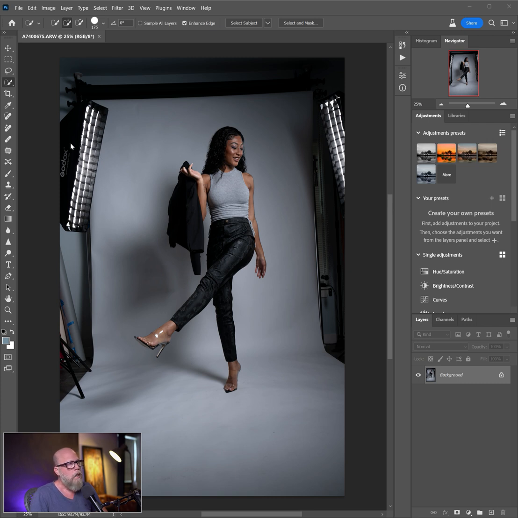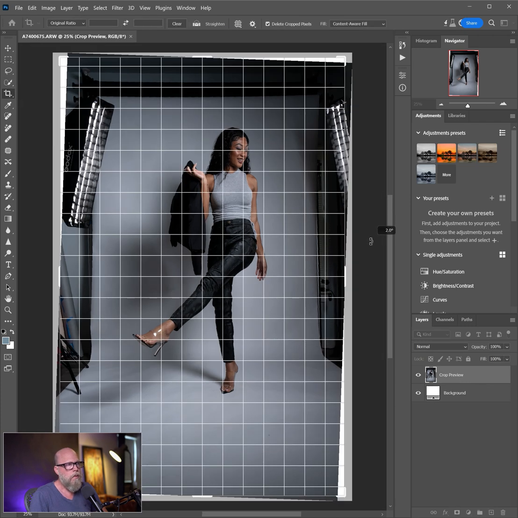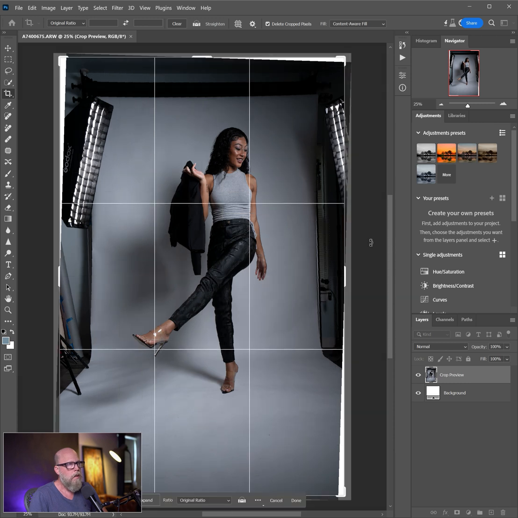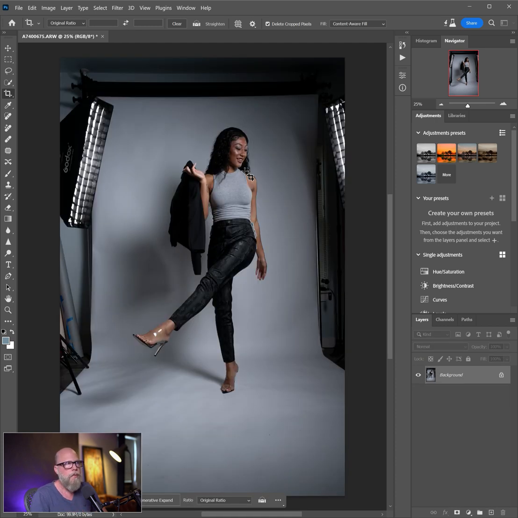So the first thing I want to do is clean this up. Now, obviously I could crop in, right? But I'm just experimenting here. Let me go ahead and do a little crop just to straighten it out because my OCD is just kicking in. That's fairly good there. Now, again, like I said, I could crop in and get rid of a lot of this stuff that's around the edges, but I'm experimenting here.